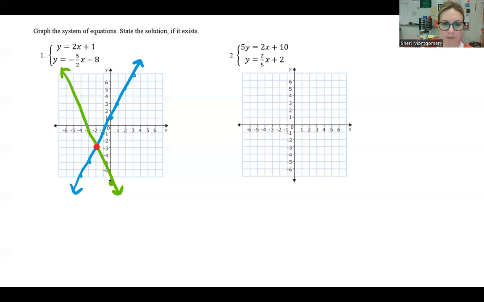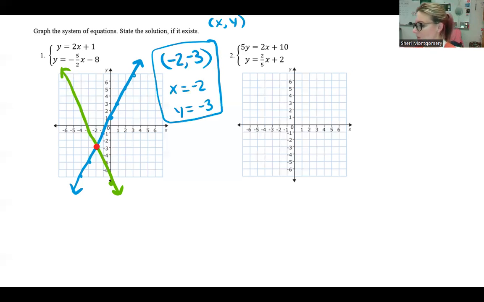A point has two parts. A point is going to have an x, comma, y. -2, -3. So we're going to say that that solution is -2, -3. The other way we're going to write it, because sometimes you have a question, and it's going to say, what is the y value of the solution? So we're also going to say, it means the same thing as x is equal to -2, y is equal to -3. I want you to write these all the ways. So I want you to know that they mean the same thing.